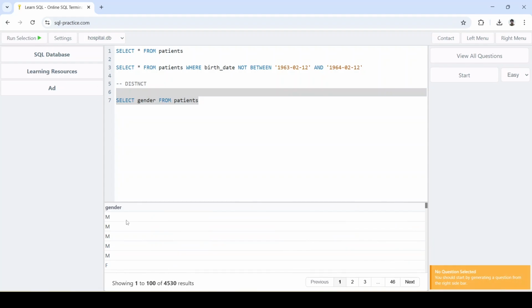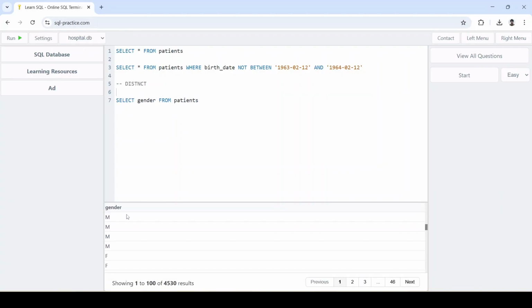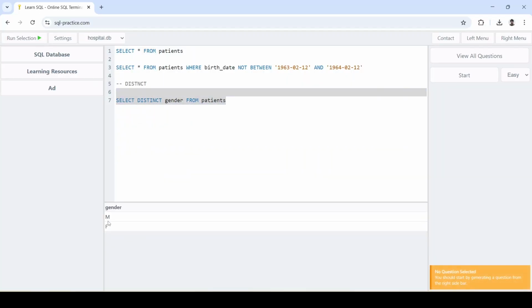I ran that query, M M M M F, all the 4530 patients' genders are retrieved. Now I want to know how many distinct genders are there in the patients table. So I just need to place a keyword before the column name and run the query. Now you will see the distinct values available in that column. I got M and F.